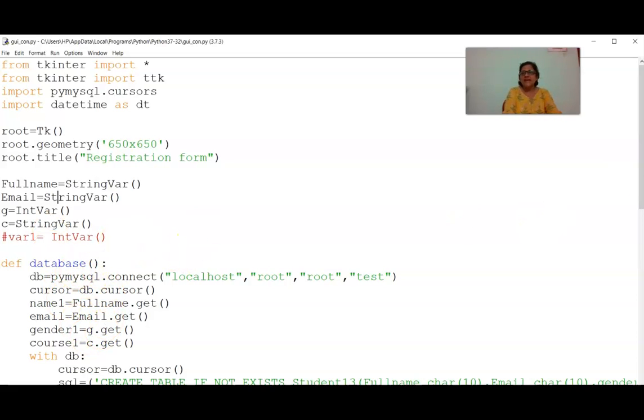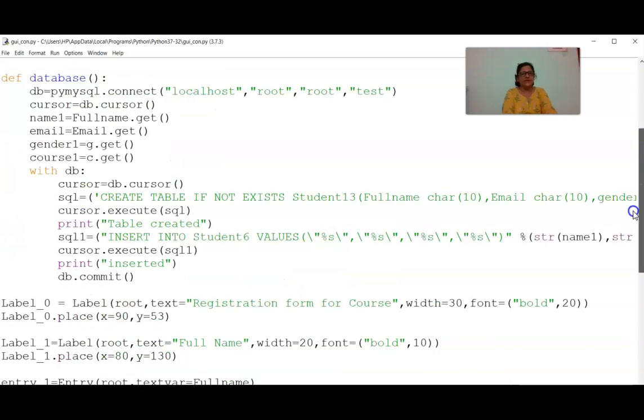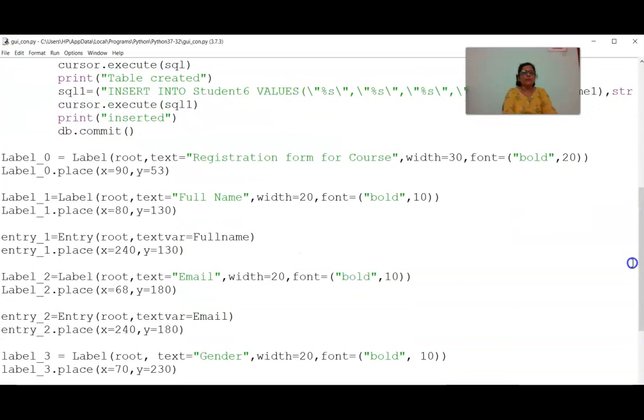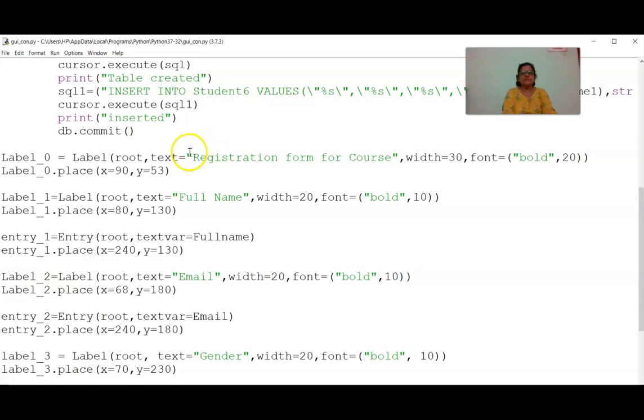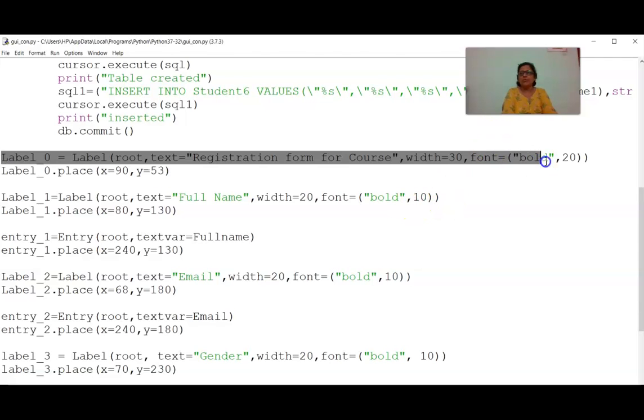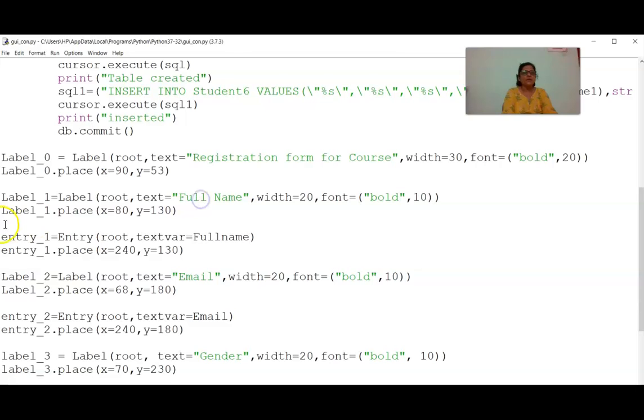Now where to put this full name, email, G, C, etc.? We are going to put it onto the GUI format. So this is my GUI format. This is my registration form for course as my title, and it has been placed here with the font bold 20, etc. Then label 1, entry 1, label 2, entry 2, that way.